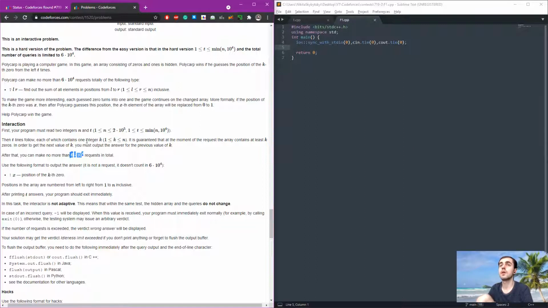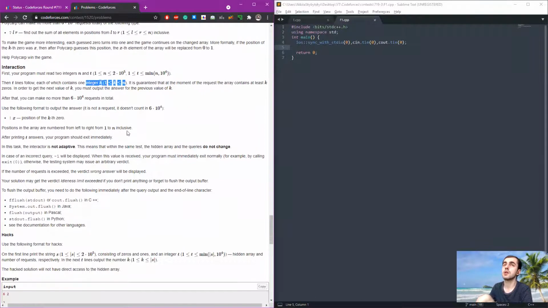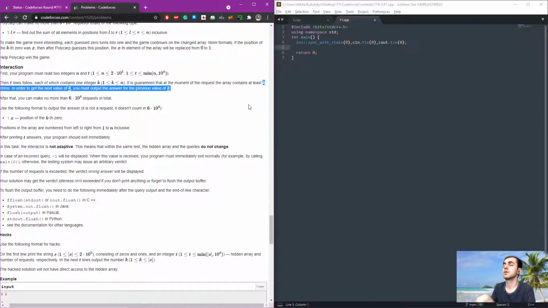No, each integer, okay. So first problem is that the array changes.